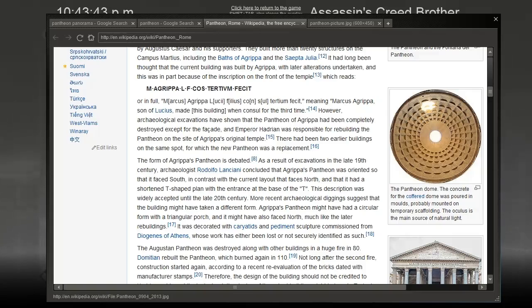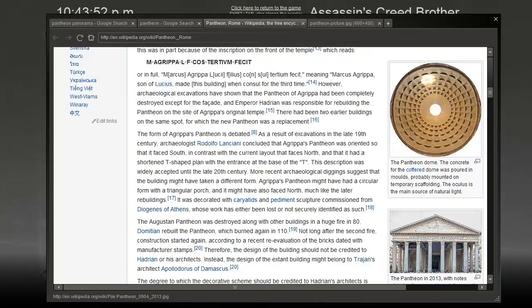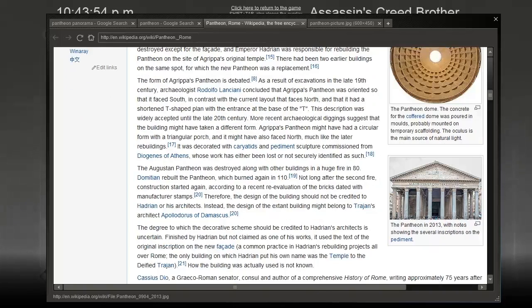More recent archaeological digging suggests that the building might have taken a different form. Agrippa's Pantheon might have had a circular form with a triangular porch. Triangular porch? And it might have also faced north, much like the later rebuildings. It was decorated with caryatids. Those are basically statues that are also columns. So they're statues of people holding up the building, so they're kind of statues and columns at the same time.